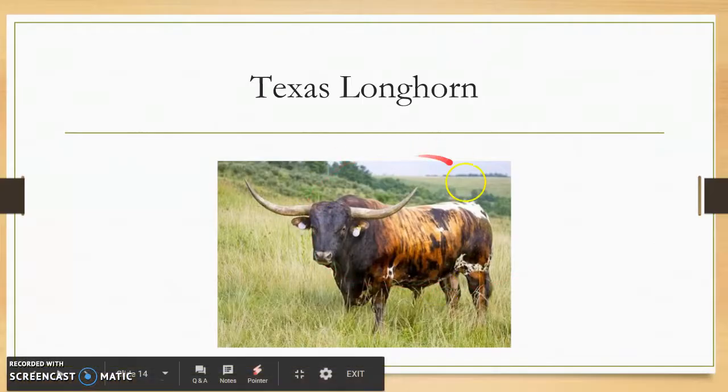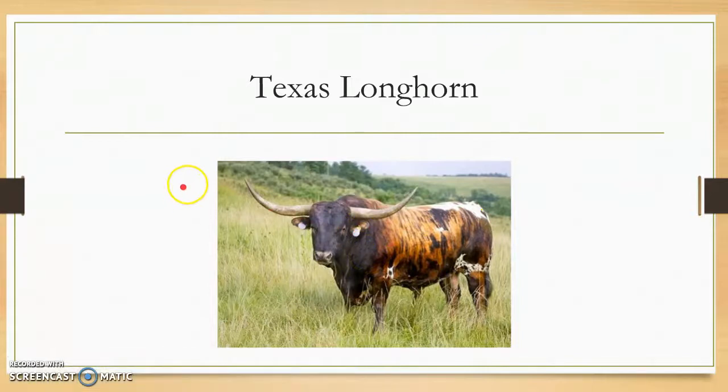All right, and then we have a Texas Longhorn. So, famous in Texas. Actually, when I went to school in Oklahoma and I went to visit Texas, there were people that would literally have one Texas Longhorn just hanging out in their front yard. I don't know, they thought he was just like a little mascot or something.